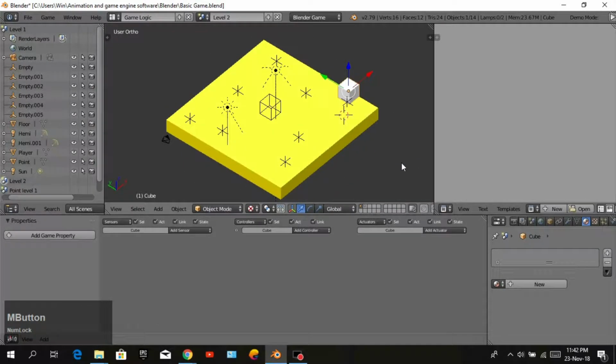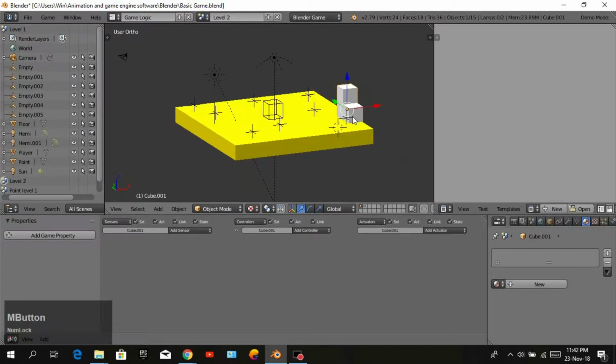Now duplicate it by pressing Shift D, Y to 2, then scale on the Z axis and press 3.